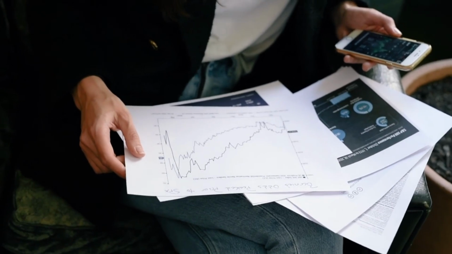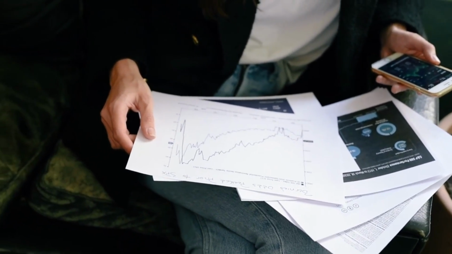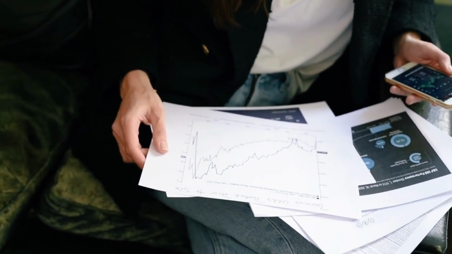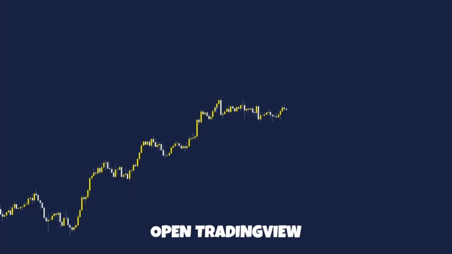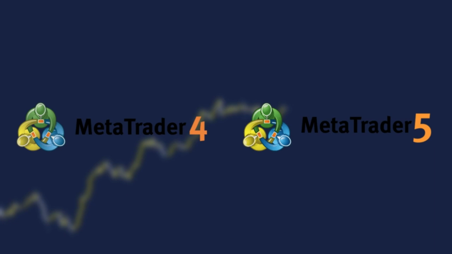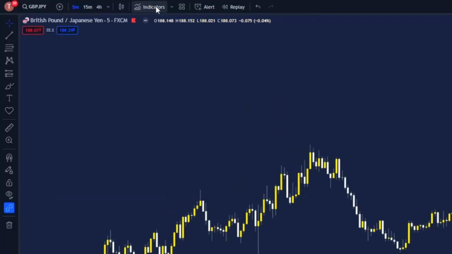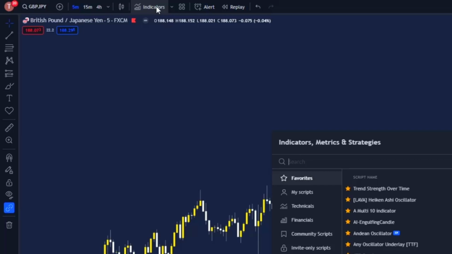We are going to check out the higher time frame market and let the indicator tell us exactly where to enter our trades. But don't worry, this can be used for scalping too, so let's set it up. Naturally, we are going to open TradingView on the chart. This can also be created on MT4 and MT5 mobile, but there's plenty of videos on YouTube for that. But right now I'll show you how to day trade with this like a pro. Click the indicator tab at the top.